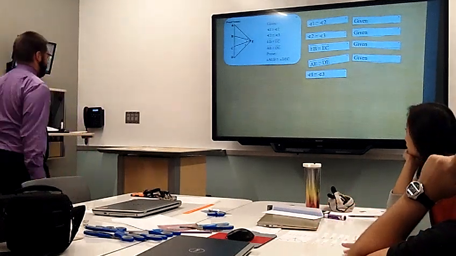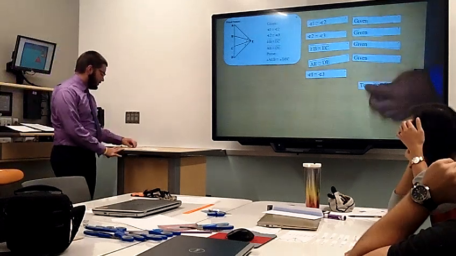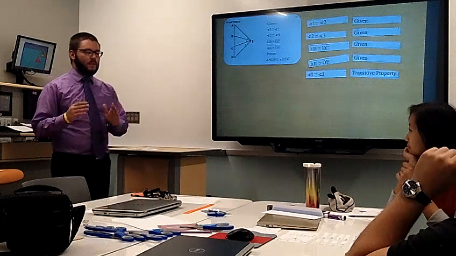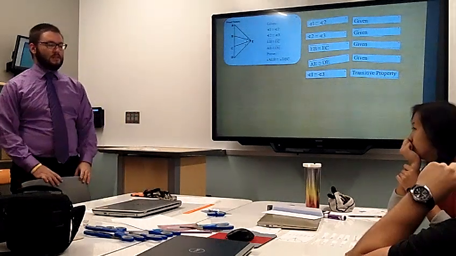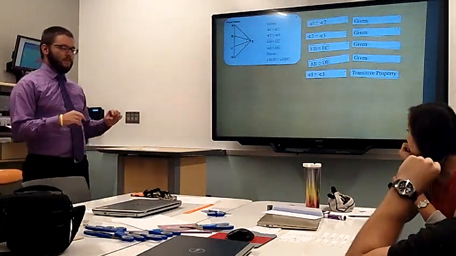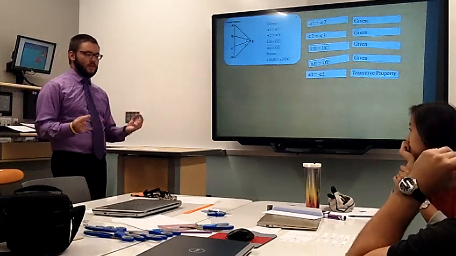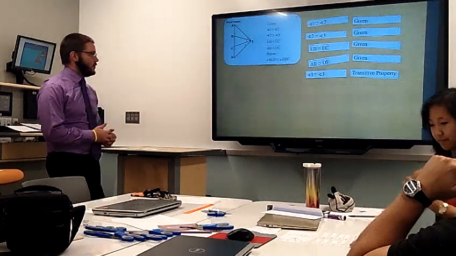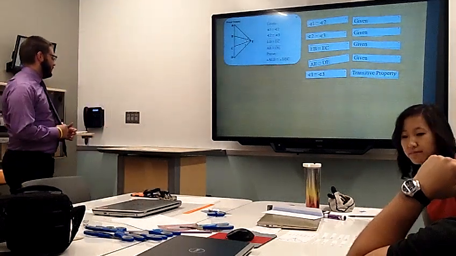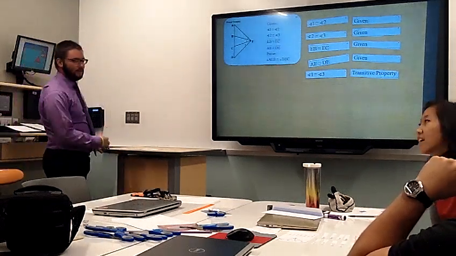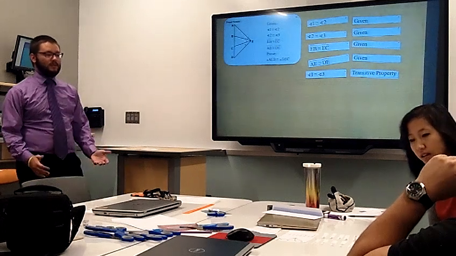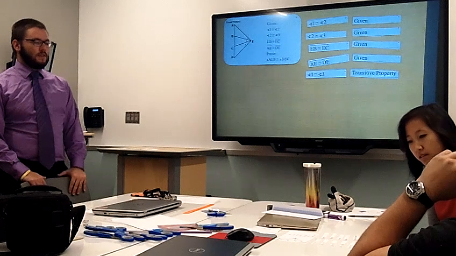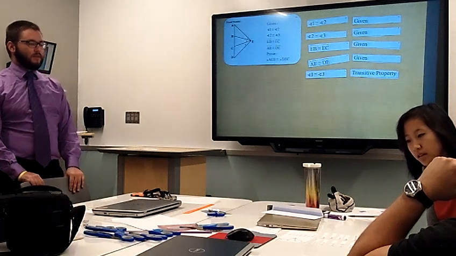Right, so when we talk about the transitive property, you have three parts. You have angle 1, you have angle 2, and you have angle 3. And since you know that those three parts are equal to each other, you can take those two outer ones, which in this case is 1 and 3, and say that they were also equal to each other. So now, I know when you look at what you have left, it's pretty obvious how it's going to end. But why exactly does that show that those triangles are congruent?